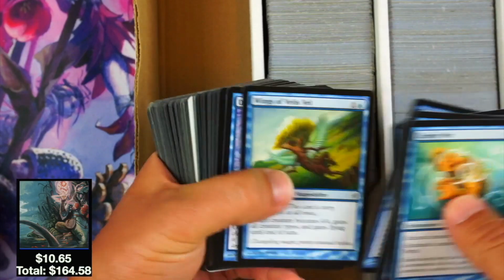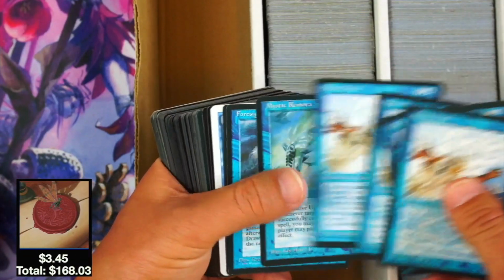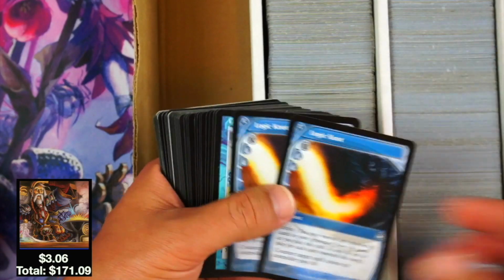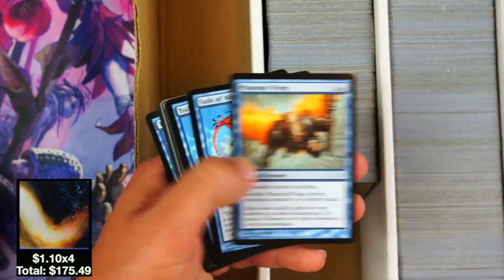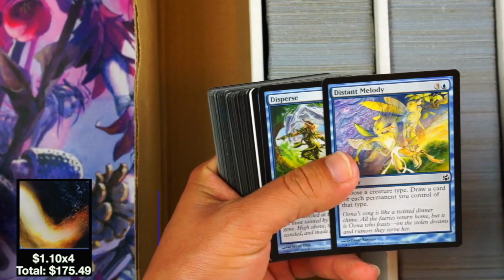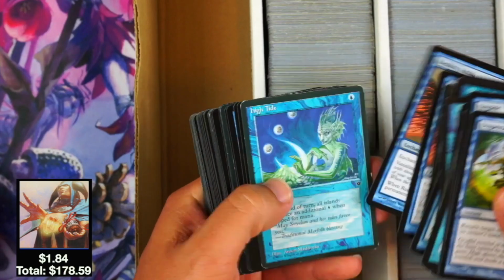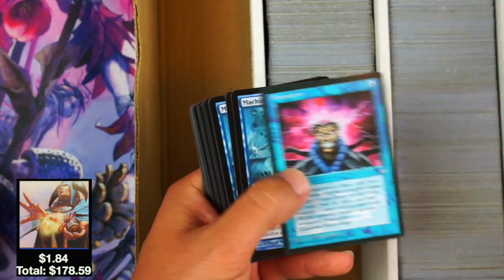Fathom Troll. Mindspring. Knowledge Exploitation. Or Exploitation, sorry. Same thing, right? Logic Knot. Original. Muddle the Mixture. Temporal Cascade. More Logic Knots. Can I get a foil Logic Knot? That'd be nice. Phantom Wings, and foil. Regular Phantom Wings. High Tide. And some more Thought Cast. Distant Melody. Oh, okay, actually, yeah. That's about a buck or two, I'm guessing. Sleight of Hand. I think that's got reprinted, so. Brainstorm. Mystical Teachings. Familiar's Ruse. More Mystical Teachings. Another Brainstorm.